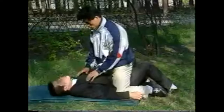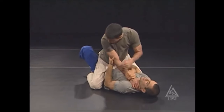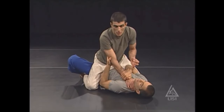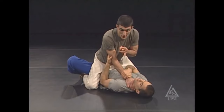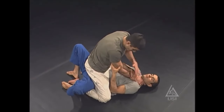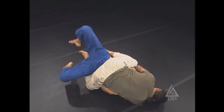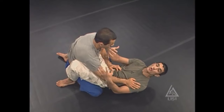This next one — pinning the elbow and the hips and rotating — is classic Gracie combatives 101. Here you see an old video by the Gracie brothers showing it. There is a difference in the way that they grab the elbow: here the thumb is pointed upwards because it locks better and they cannot pull it back, while the Chinese version is less stable and they can pull away their arm. But the Gracie way is a far more efficient way of doing it — you roll over and now you're far safer.